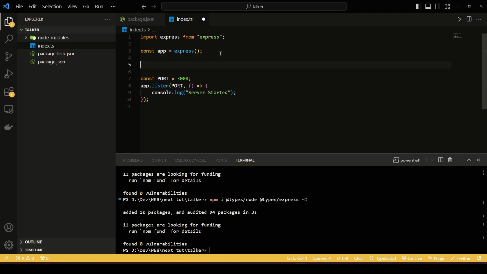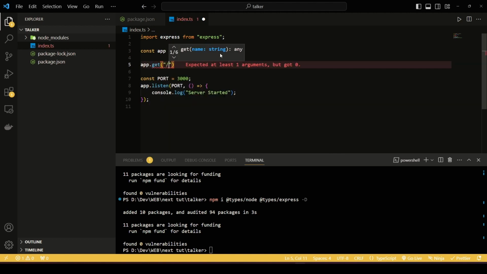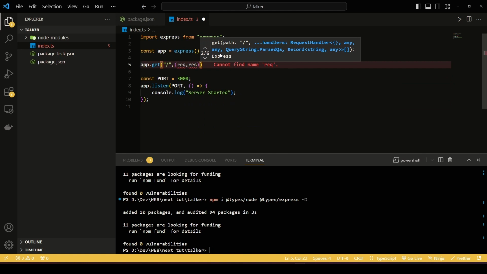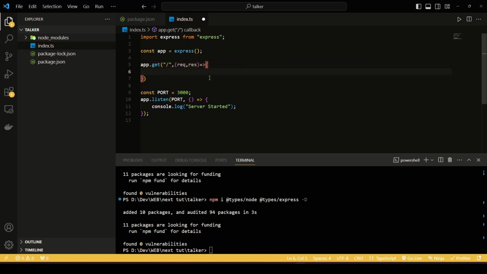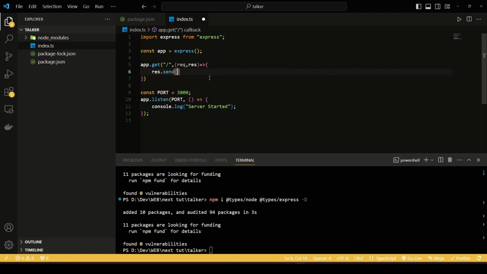And what we could do is we could create a route to check whether our app is working or not. So let us create a get route, and the callback function will take request and response. It takes two parameters, and the third is the next, which calls the next function. Request contains all the body of the request that we're sending to the server, and the response contains the output for that request. So let us send some output to our browser.